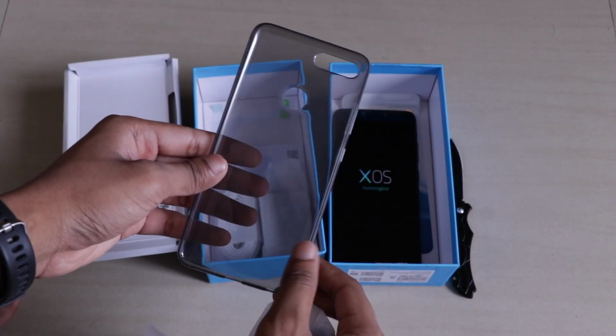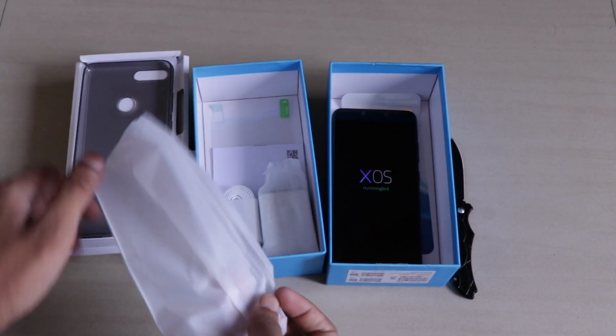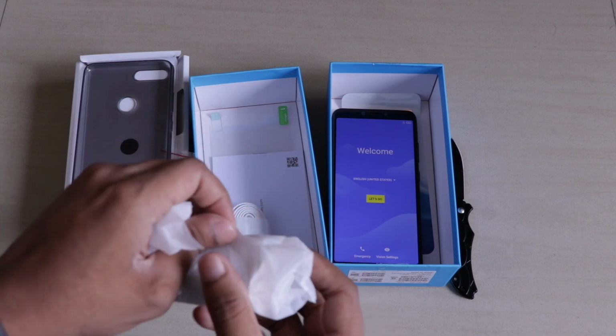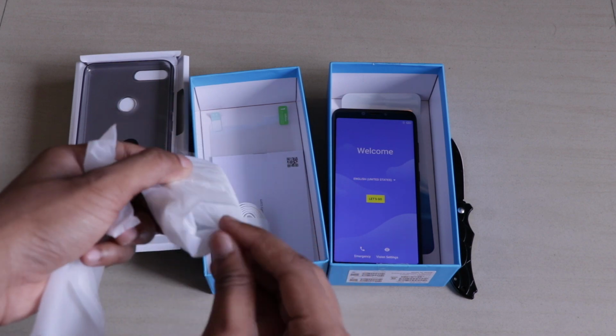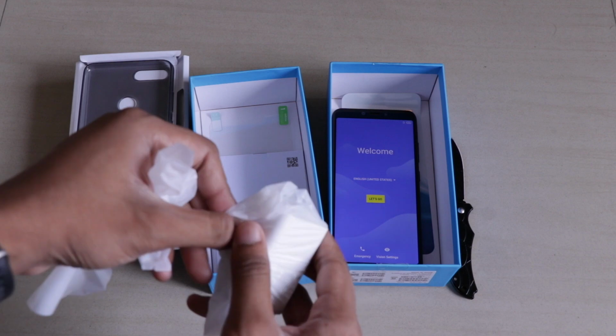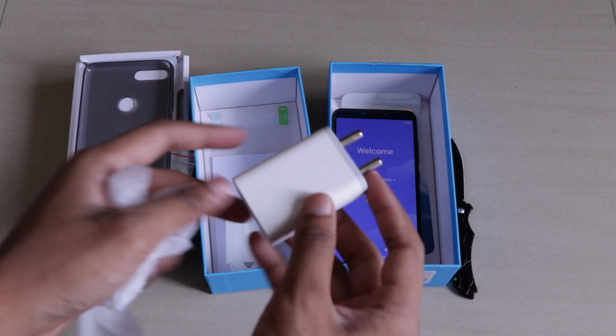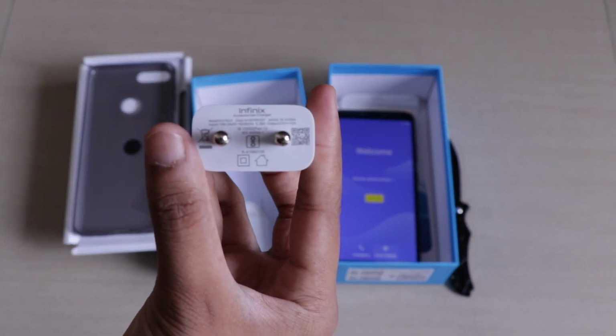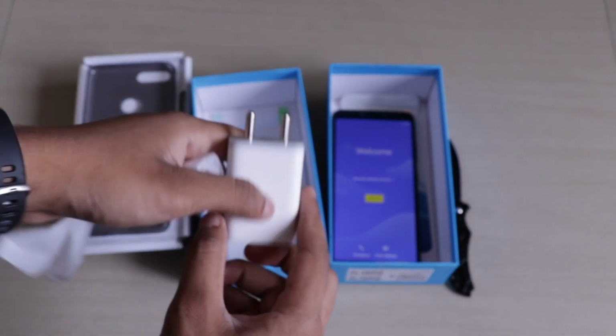Here is the back cover, a silicone back cover with a blackish finish. It is not the transparent white color which we usually get. And here is the charger adapter, which is the Indian version. You can easily get the charging. It is not a fast charger, I think. Here you can pause the video and check out the ratings of the charger.